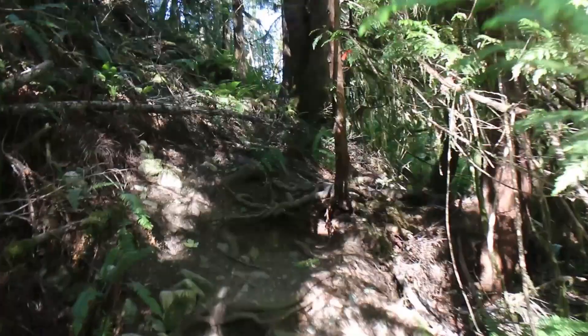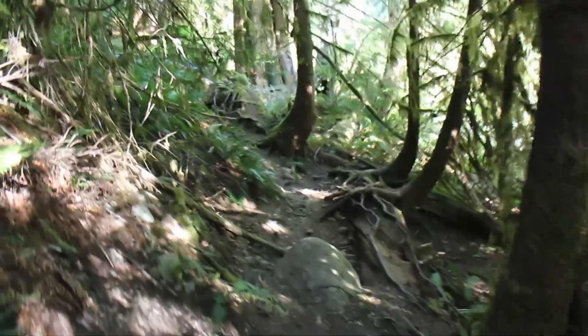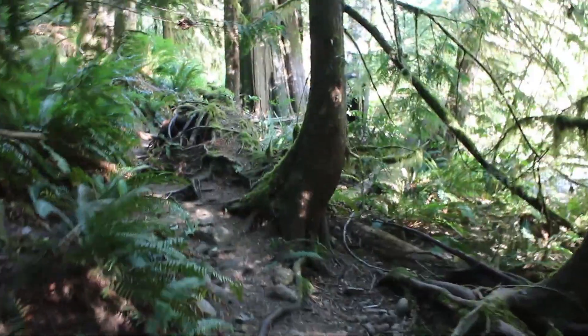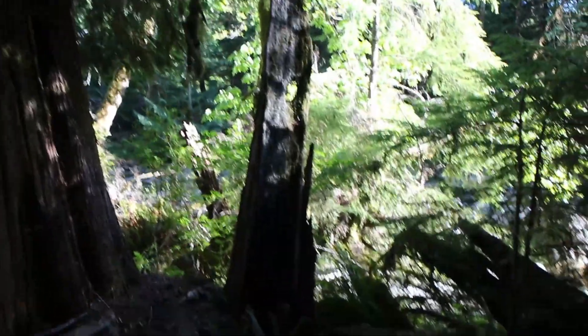Without a doubt, this is a very tricky trail. Look at this — you have to go up through the roots and through rock croppings. This is actually pretty cool, I like it. Not the easiest, but that's the way it is sometimes when you want to explore the back places, the hidden gems that other people don't see. I'm videoing this for you guys so that you don't have to do this yourselves.